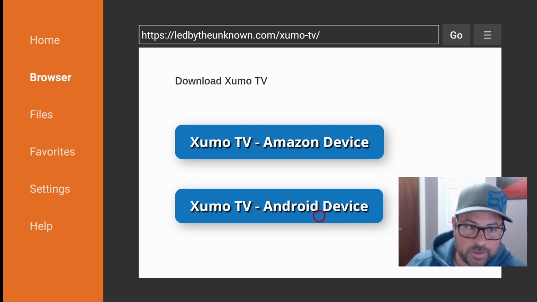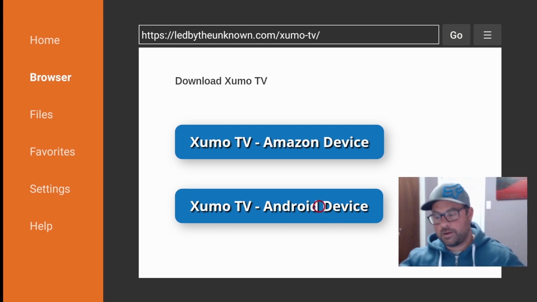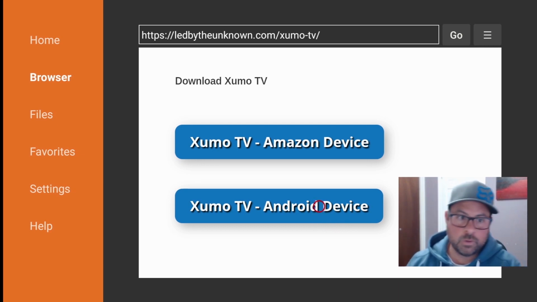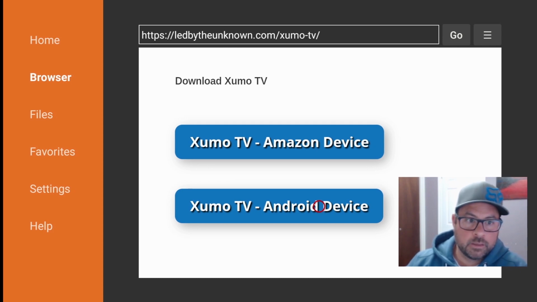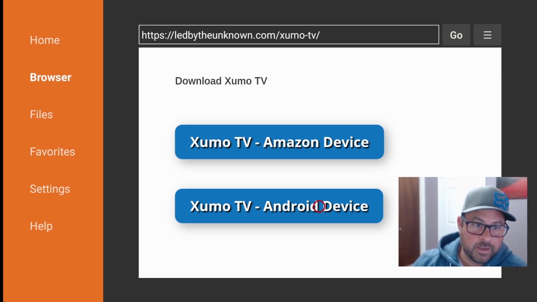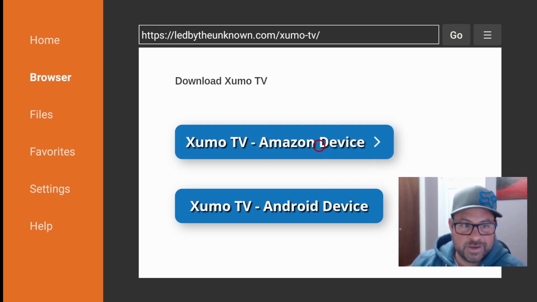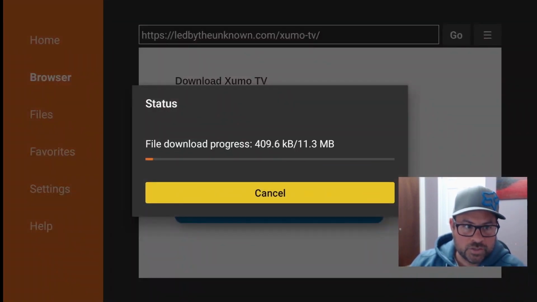The Android device ones are regular phone layouts, so the kind of tall and skinny. They will rotate, but the Amazon TV doesn't have a rotate feature, so download the Amazon device version. To connect, it will automatically download 3 megs, a tiny little program.